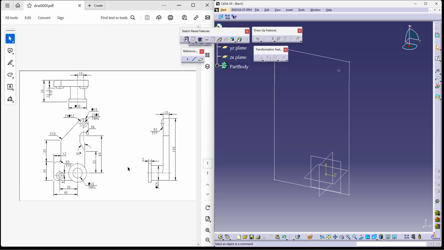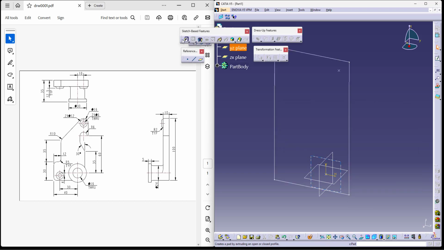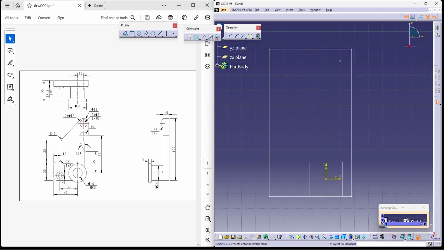Now, while adding the material, you cannot add when you have points inside your sketch. It will automatically show you that you have open constructions. So instead what we can do is, inside your pad, you can project the existing sketch, or there's another way of doing which is in the advanced level of training.